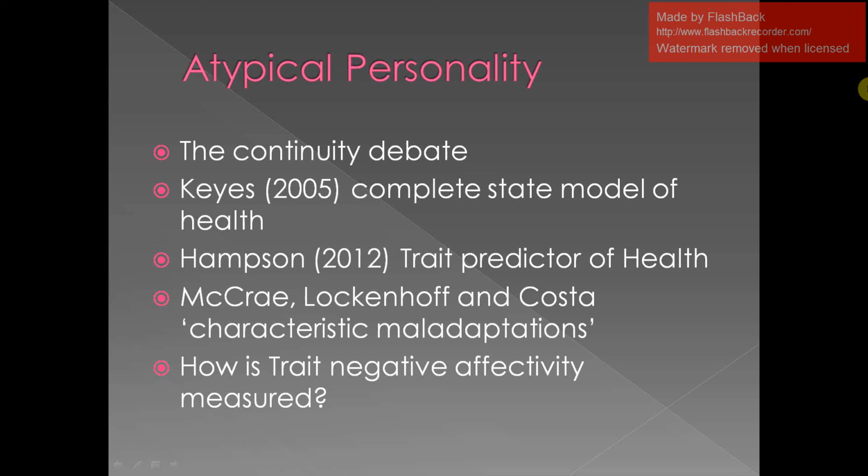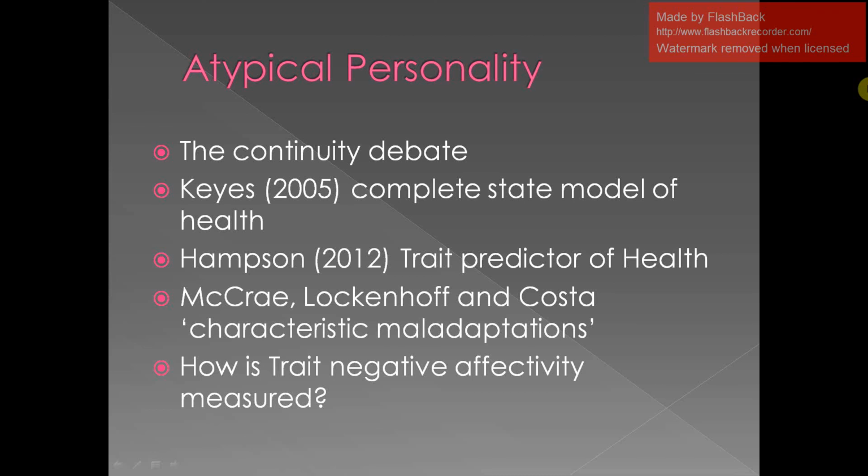Keyes 2005, Complete State Model of Health, indicates that individuals with complete mental health should be free of mental diseases and flourishing. Hampson 2012 argues that conscientiousness, one of the big five personality factors, characterizes the person as self-disciplined and having a drive to achieve, and this is a valuable predictor of health. That's what Hampson states.